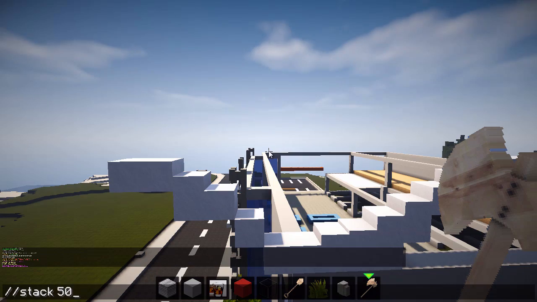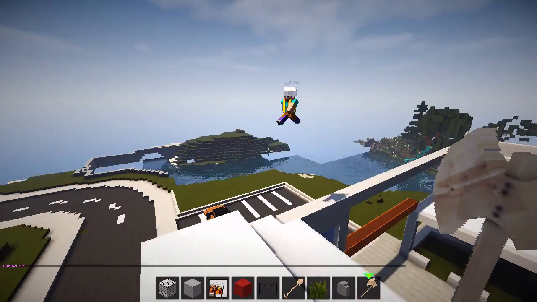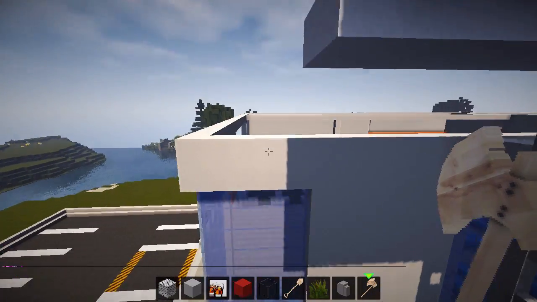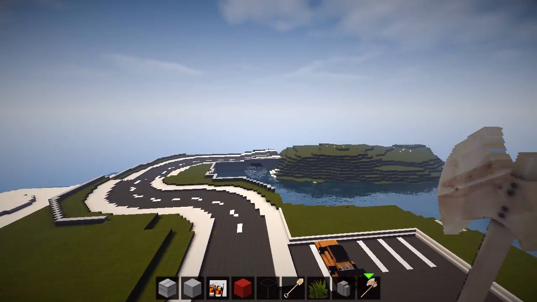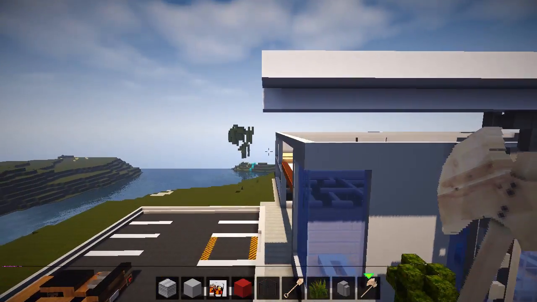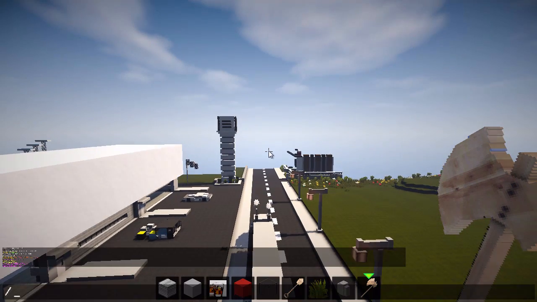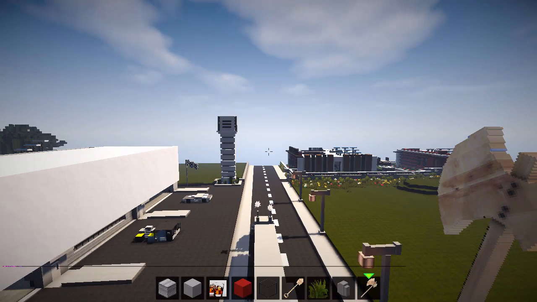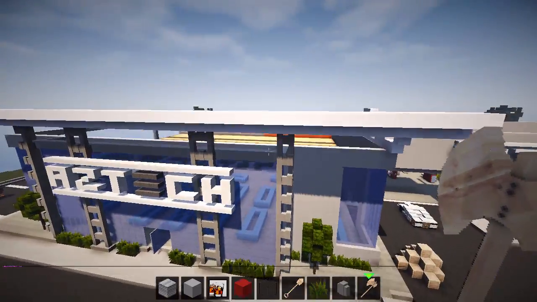Stack 50. I don't know if 50 is going to be enough. Let me see. Here's a guy. So 50 is not enough. Let's go 1, 2, 3, 4. I think another 7. We'll do another 7 like that. So it's going to overlap by 3 blocks as well. Stack 3 as well. So the roof is going to overlap. What do you think so far?